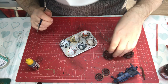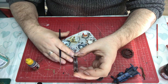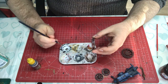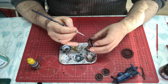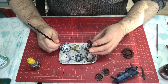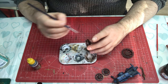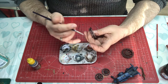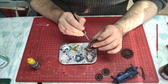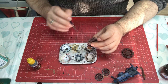Okay, having dry brushed the wheels in Enamel 56 from Humbrol, which has given us a sort of dark aluminium type colour, we're now going to paint in the steel using this MIG colour, which is quite a bright steel colour. And we're going to dry brush that as well on these raised points. I just want to go and paint the rim in first. That would be almost completely silver, if not completely silver, I would imagine.